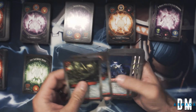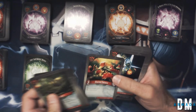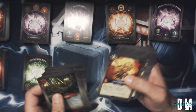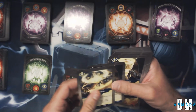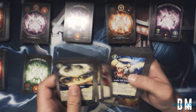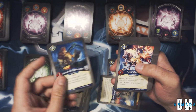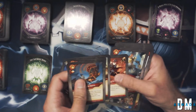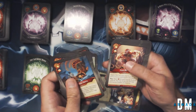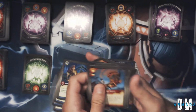Okay, so let's take a look at archiving potential. There's not a ton of archiving potential, period, in Untamed, so we don't have to worry about that. You can archive 1. 2. Cannot archive this guy. He's not a knight. 3, 4. And there's no archiving in this that I can see. No. So you would have to work a bit.